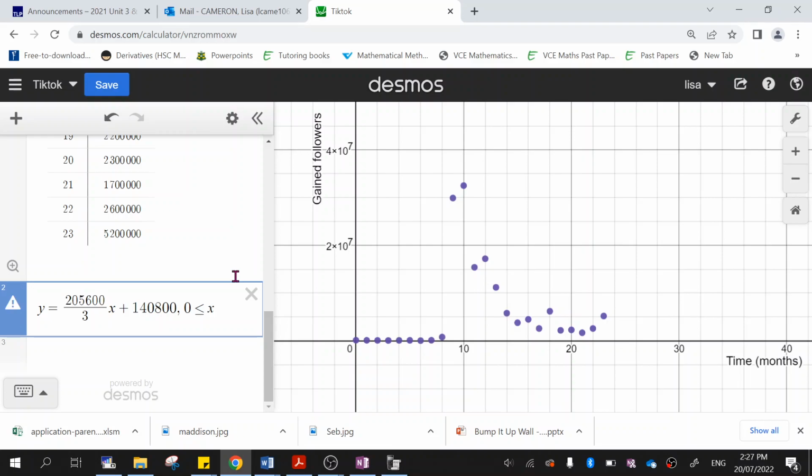Now I'm going to put a domain in so that it doesn't go the whole way across. Here I'm using X in my domain because that's what it's labelled as for time in here. But really, I am thinking about this in terms of T. If I want to change it so it's in terms of T, all I have to do is change this one here to a T, change this to a T, and change that above to a T.